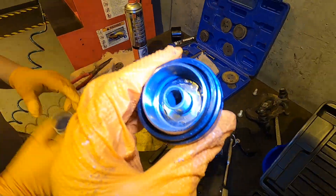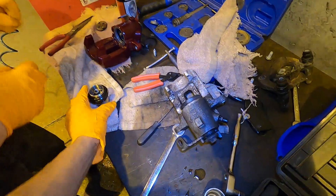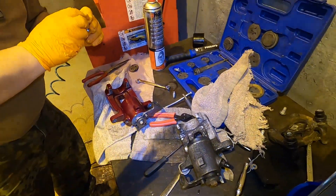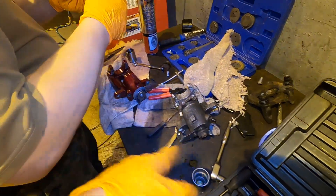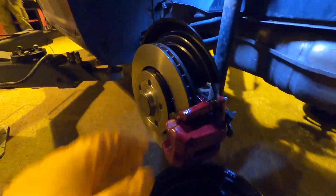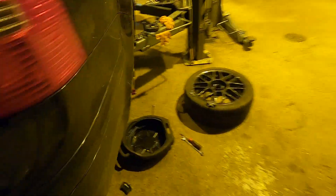Okay, back in the game! We'll do a swap — put the old caliper on this side so it's not leaking, and we should be good pending no more issues. The fronts aren't leaking — we were pressing the brakes and the fronts are holding fine, all the lines are holding fine. We are making incredible progress — driver's side fully assembled with all the internal pieces this time. Now we have this back right side — it's pulled off and being rebuilt with the old innards and the new piston.